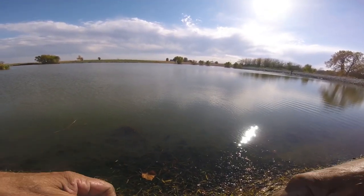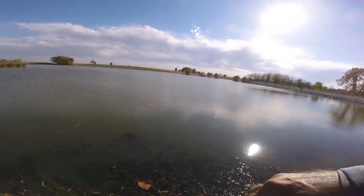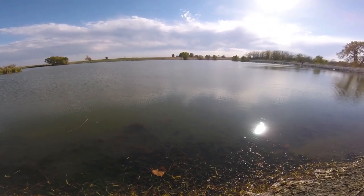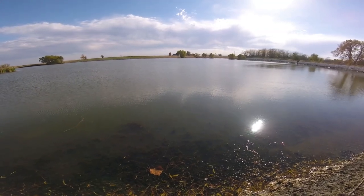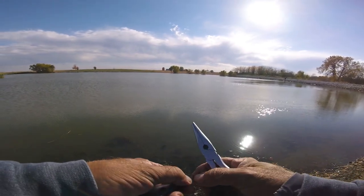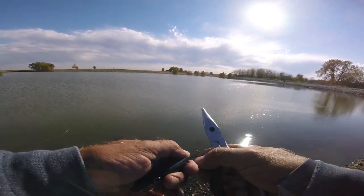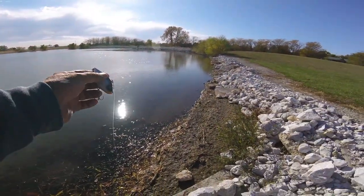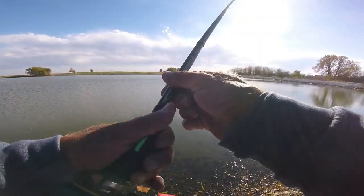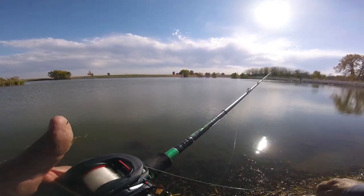Bad thing about treble hooks, they will get in your clothes. Earlier today I had this thing just stuck in my pants. Still not the big one I was looking for, but I'll take them.